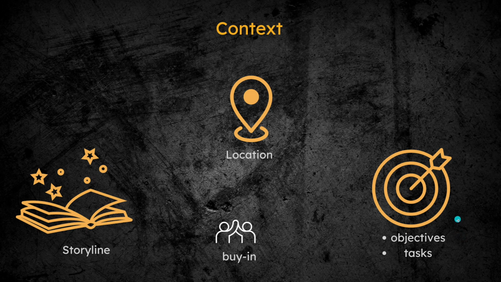Same thing. Batman game came out. There was one component in there where you were trying to beat the Riddler stuff, but it was too much. The challenges may be difficult, or you don't connect to them. So context is all about getting you to join and be part of the story or the game. So again, storyline, location, objectives, and tasks.